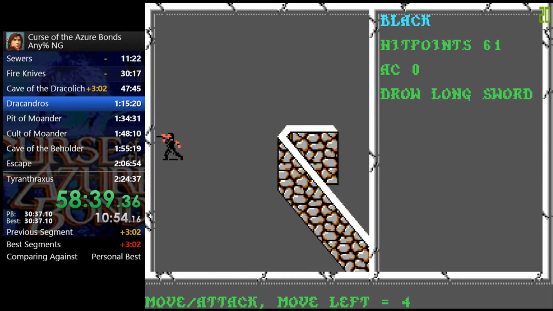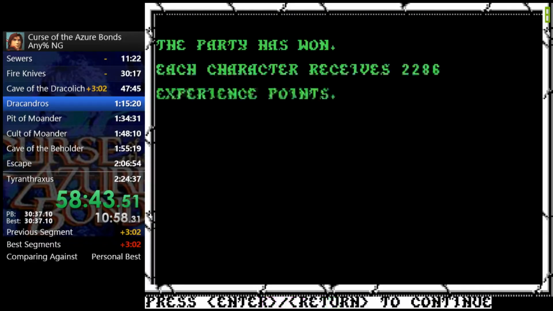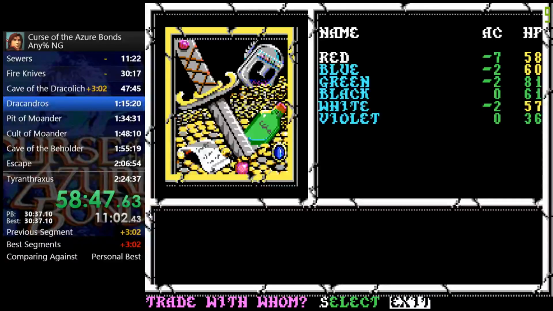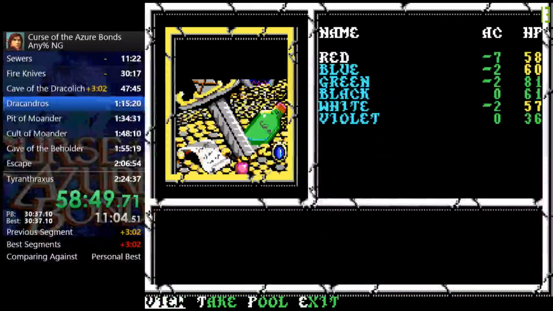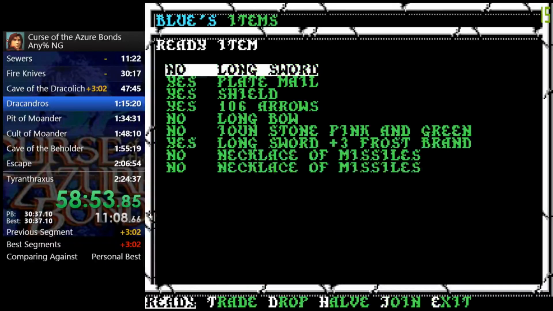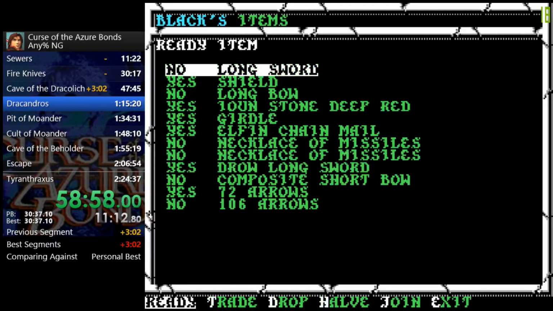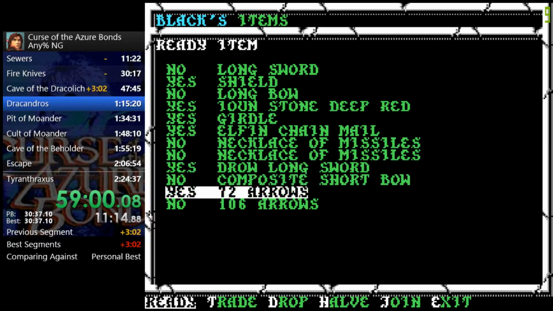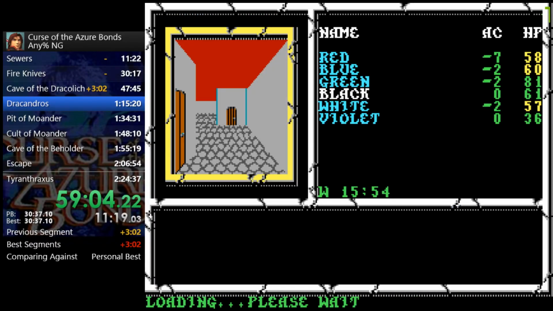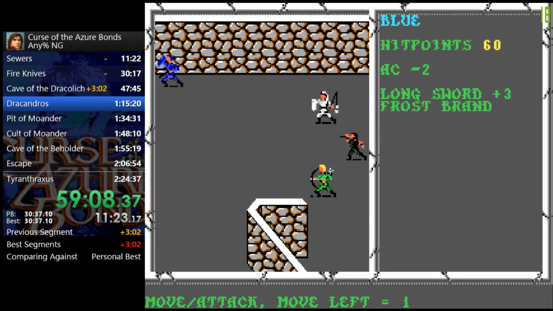Is Black out of arrows? He might be. Yep, I think he is. Need to transfer him some more from one of my characters who isn't going to use them anymore. Okay. Oh my word! Encounters, encounters, encounters.